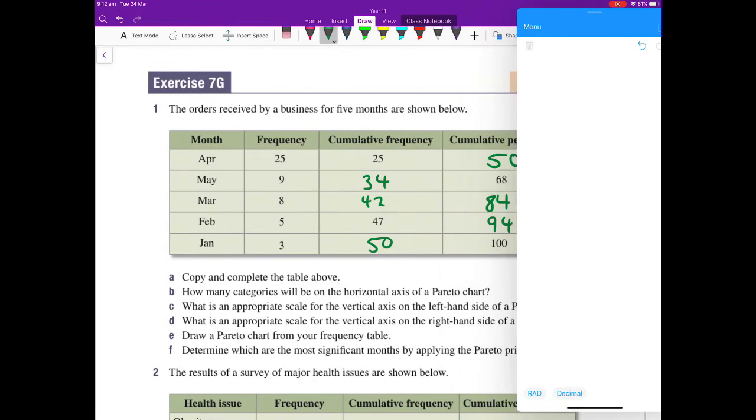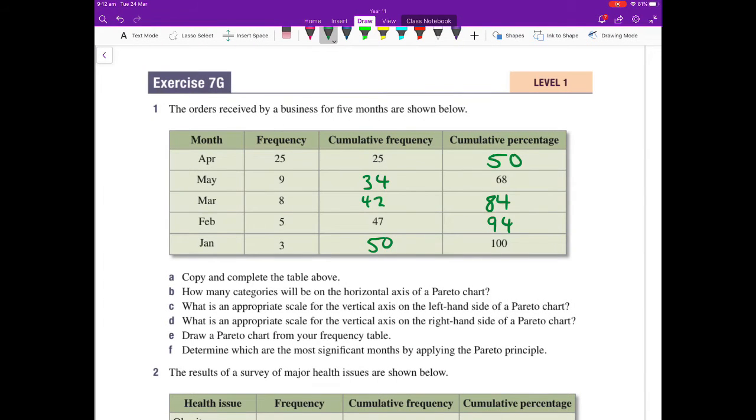Now we're going to grab all of this information and we're going to make it into a chart. Now before we start graphing for question 1, it's actually getting us to have a think about what we're going to be putting into our graph. First, how many categories we need on our horizontal axis, and of course that is 5 because there are 5 months that we're looking for. The vertical axis on the left hand side of the Pareto chart, which gives us our normal frequency, needs to go up to 25. I'm probably going to do that up by 5s on mine. It doesn't matter what numbers you use as long as your scale is correct. So however much you're going up should be even between each set of numbers.